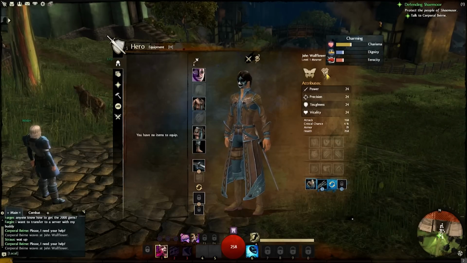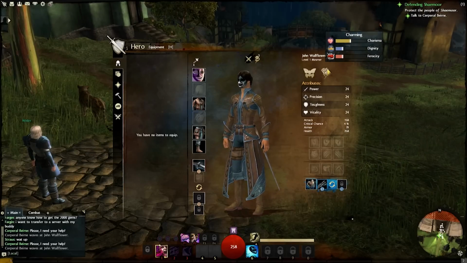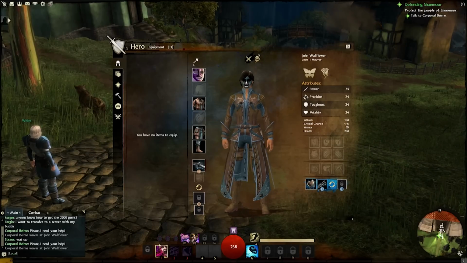This is... I'm not sure what this is. It says we're charming, and we can see how this works, but well, it doesn't really explain much here. And we have our currently equipped armor.